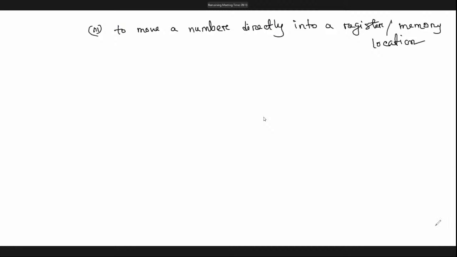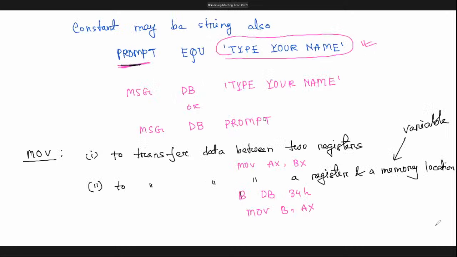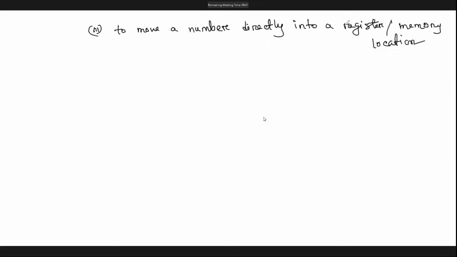Okay, so these are the tasks of the move operation, right? The first, you can move data between two registers; second, move data between a register and a memory location; and the last one, move a number directly into a register or a memory location.